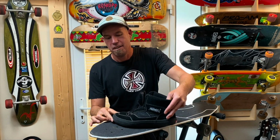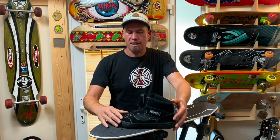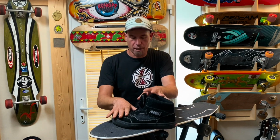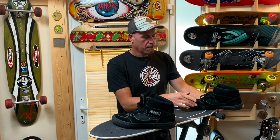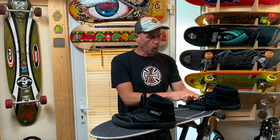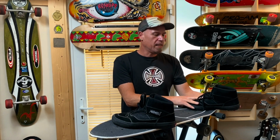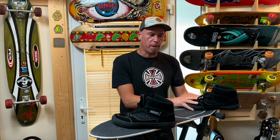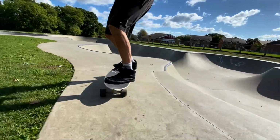The first thing I wanted to sort out was my stance. So after a bit of experimentation, I found that placing the front foot just behind the bolts with the ball of the foot pretty much on the center line gave me some good purchase on the front leg, and placing the back foot in the pocket of the tail but with the ball of the foot again on the tail with the heel coming over the side a little bit gave me some really good leverage for carving and pumping.